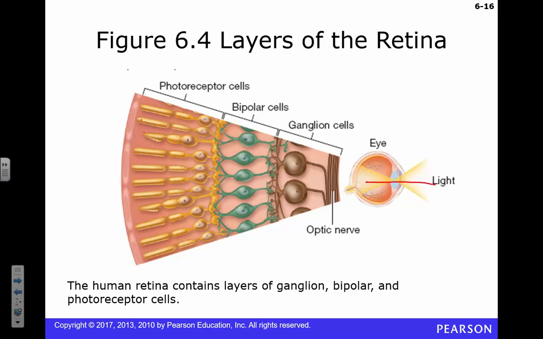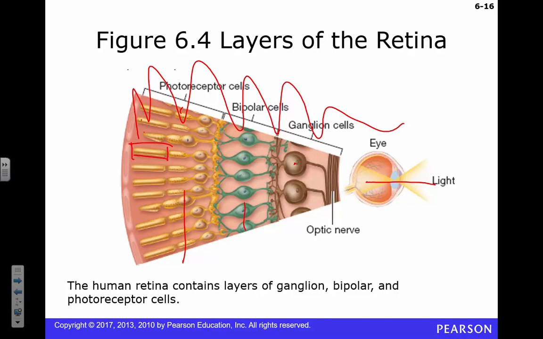So, light comes in. Interestingly, light has to travel through the ganglion cells, the bipolar cells, and the photoreceptors before it hits something called the outer segment of the photoreceptors. This is what's going to grab those photons with these photopigments. Photopigments change shape. That causes a cascade of events that sends a signal back through these cells. Why is your retina in here backwards? Because you would think, well, I would want that flipped, and put the photoreceptors at the front.